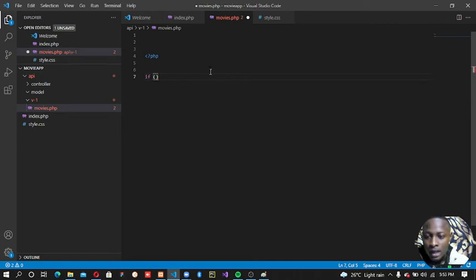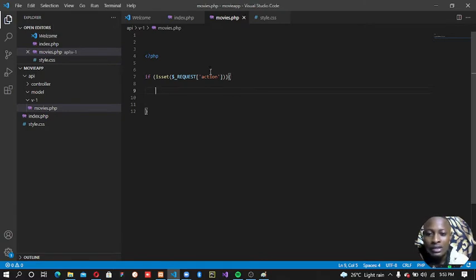So I want to say if isset request action, that is, if anything is actually coming down to the API.